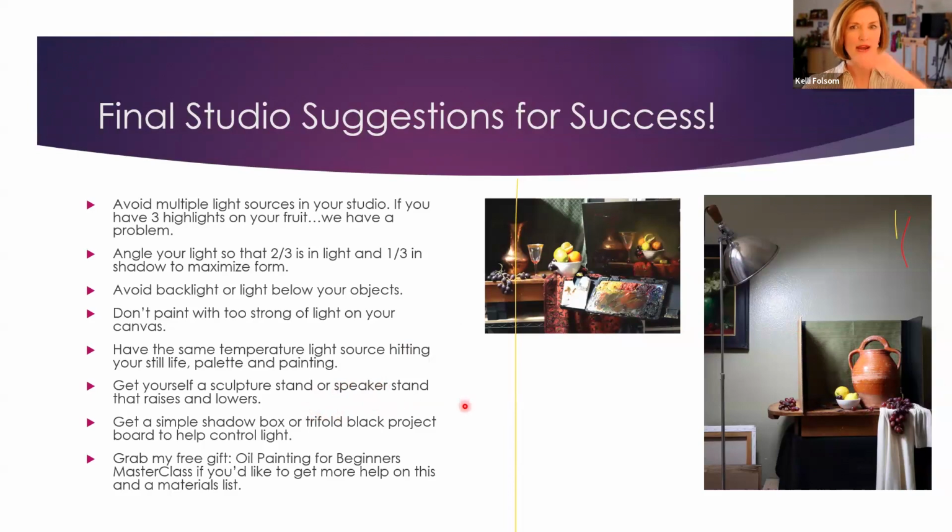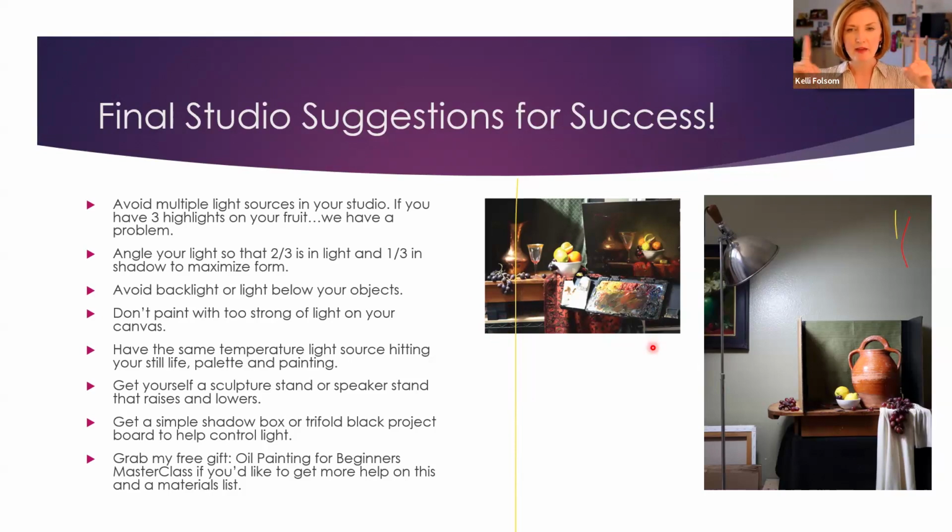To get more variety in your eye levels, you can do a number of different things. Back in the day, you can see here my still lifes, I would just use boxes and shelves, and I would take the legs off of tables like this, and I would just stack it up and raise it up, or lower it down. I also used to just have two different tables, one that was set lower for tabletop still life and one that was more at eye level.